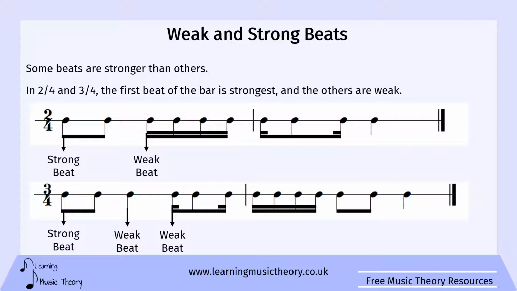that in 3/4, the second weaker beat is the longest note in the bar. This can confuse a listener if it happens too frequently, and it takes away from the time signature. So it's generally avoided until you become a very advanced composer.